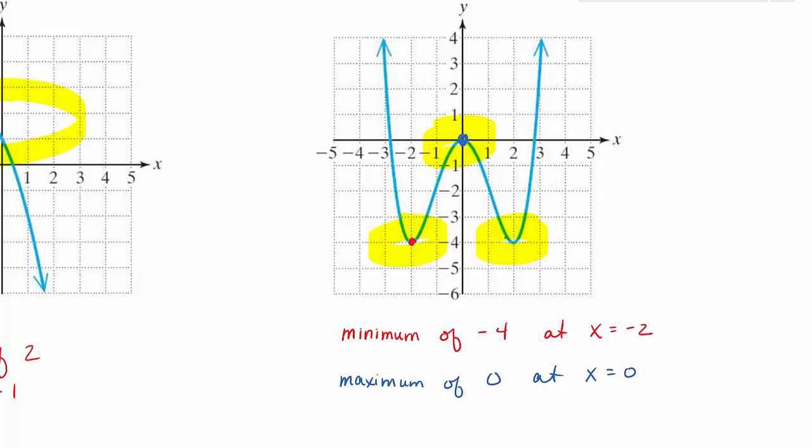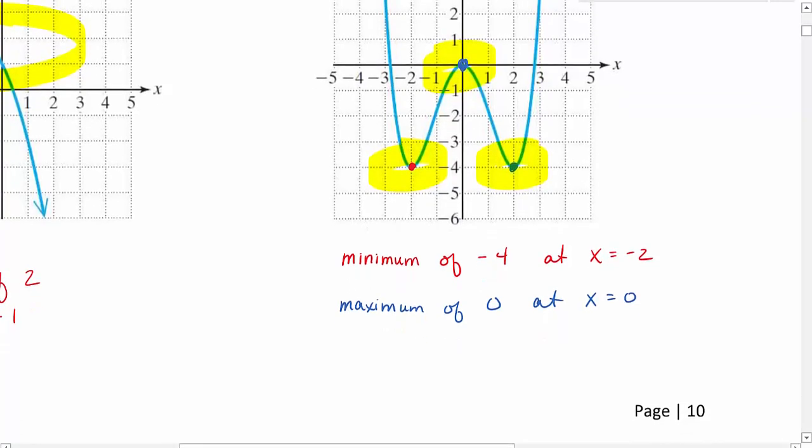All right, last peak or valley that we're looking at right here in the green. What we look to see, is this a max or a min? Looking immediately to the left and immediately to the right, all the other y values are greater than that y value, so we're going to have a minimum of -4 at x equals 2.